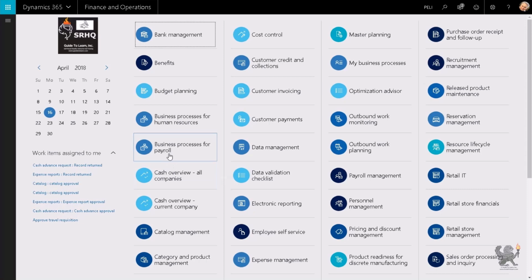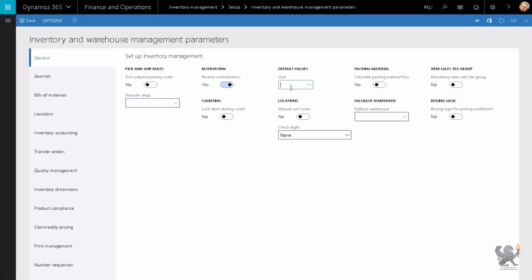Now, having said that, if you don't specify the default value here, then you may have some issues forgetting to put the unit. You have to have a unit at least for sale. In order to be able to sell it, you should have a unit for inventory, purchasing, and bill of materials. So if you basically set it up right here, get it over with, that gets defaulted anyway. Another thing that I do recommend later we come back here and we set things up is about journals and all that. We come back to this a lot. I just wanted to talk about the units at this time.